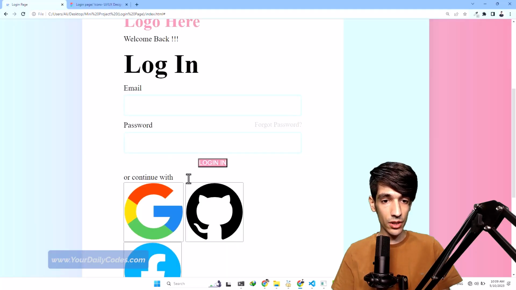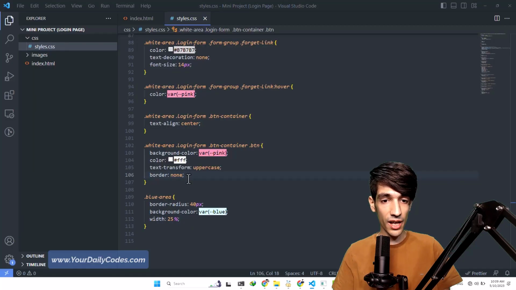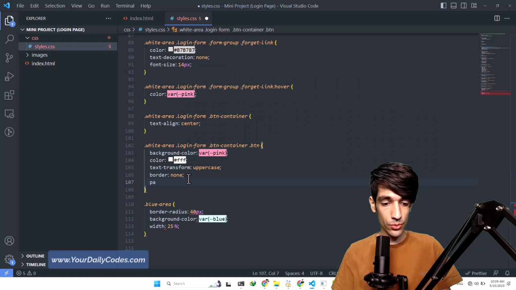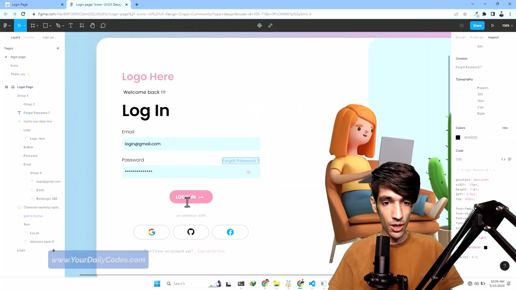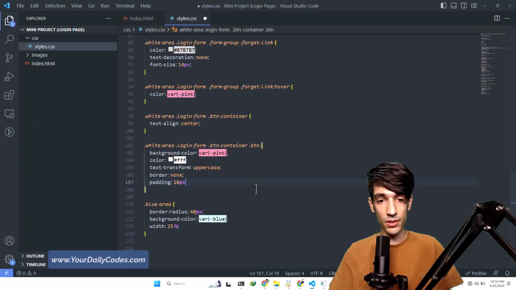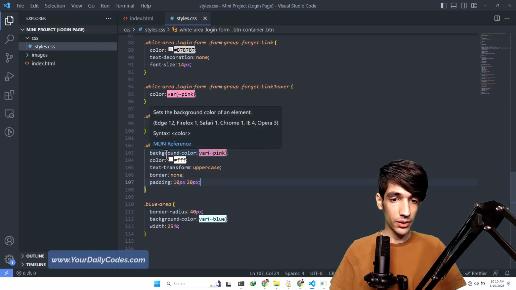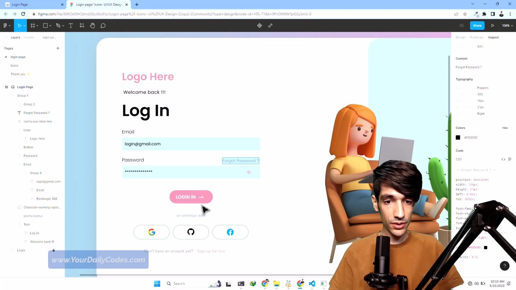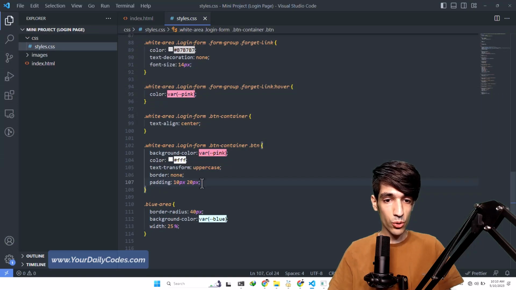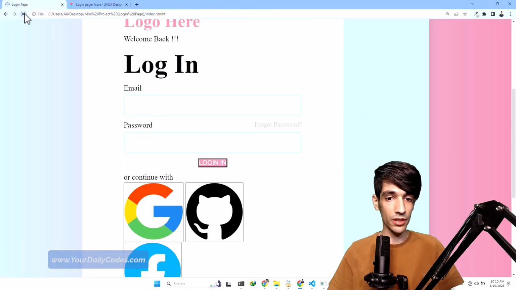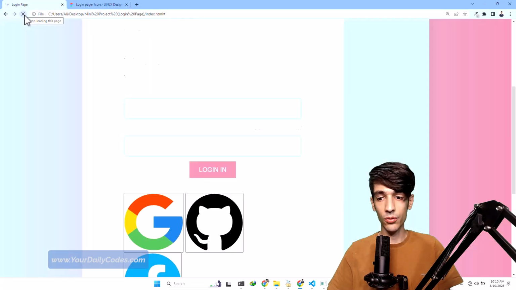And the other thing that we are going to fix: since it has no border, it should have padding around it. So let's use padding, and the padding should be, for example, 10 pixels from top and bottom, but from left and right I want it to be 20 pixels. So 20 pixels, okay. And the other thing that I'm going to fix is the border radius. As you can see, it has a border radius. We are going to fix that in a second. Let's hit refresh for now and see what the result is.